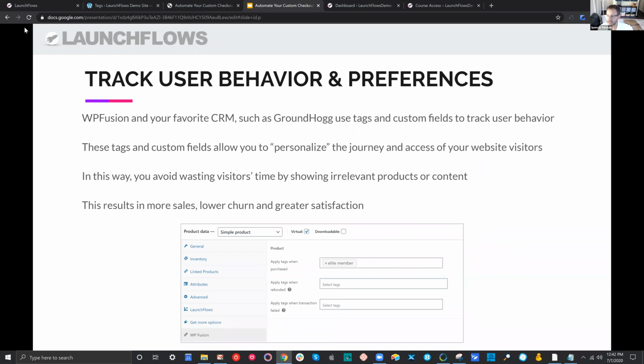So this means that in an old world scenario, somebody would join a course, and you know when they started the course, or you know when they did a quiz, you maybe would know when they're done. Here with WPFusion, we can track everything they see, everything they click, everything they mark completed, everything they've consumed, even do things like watching the video 60% of the way, or if they got a certain grade on a quiz. Those can give somebody a custom tag, completed lesson 4, took the quiz, passed the quiz, high-fived the site owner. Those could be stored along with the field data. How much did I pay for something, or what is my favorite color?